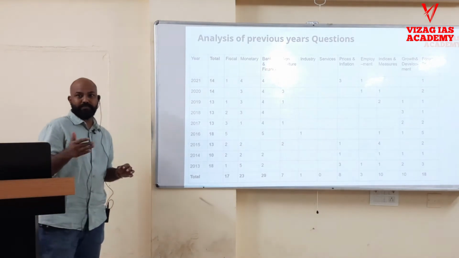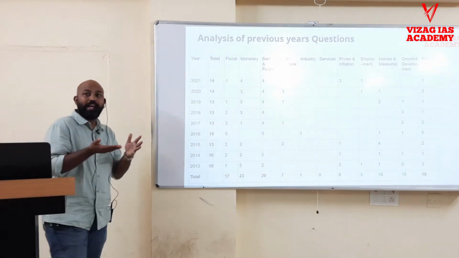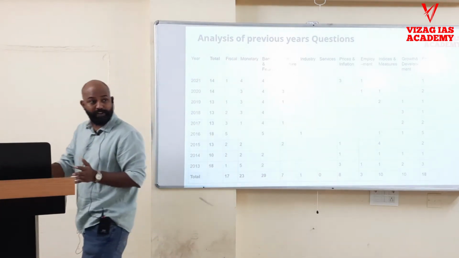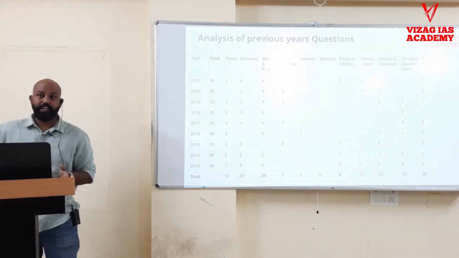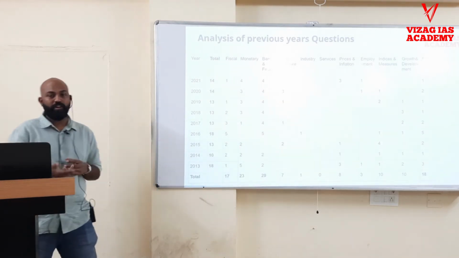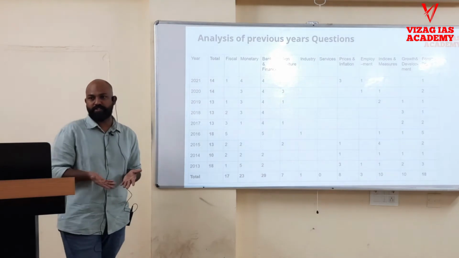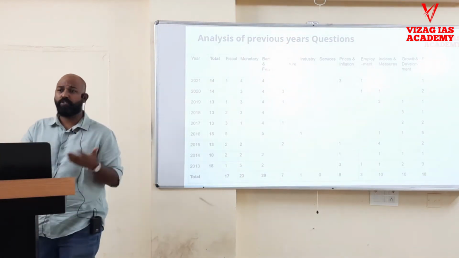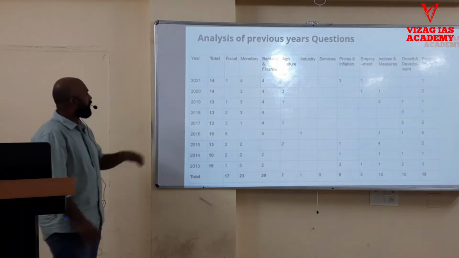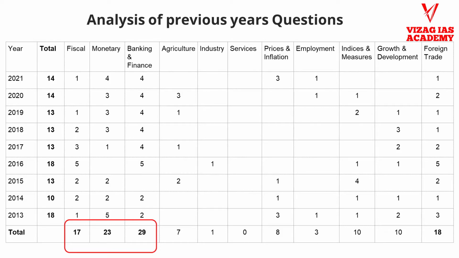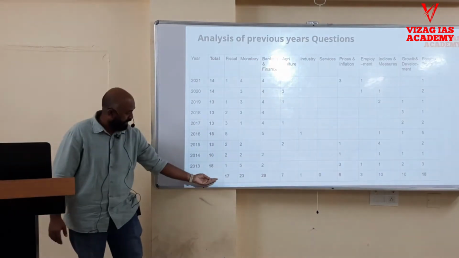Okay, food prices, because food prices directly go into calculation of CPI, Consumer Price Index, which is an indicator of inflation, and that inflation affects the economy. And those connections are what we need to focus on. And usually the question also asks those connections only. If food prices increase, what will happen? You know, and it has several consequences. So being able to do that. So as the analysis suggests, our focus is going to be these 3 areas which have the maximum questions.